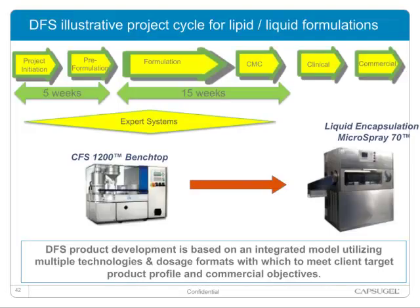In summary, we hope we have conveyed that lipid-based formulation can address both physical and biological factors and is often an optimal approach for improving solubility. Though lipid-based formulations can appear complex, they are quite viable in the hands of an experienced scientist. Enabled by lipid-based formulation experience and a database of reference formulations, the lipid-based formulation challenge continues to be addressed to ensure this premier approach to improving bioavailability is increasingly commercialized. The DFS fast-track program can speed an API candidate to clinic in less than 20 weeks, aided by the Lipid Expert System, our experienced formulation team, and specialized lab-scale filling and sealing equipment. Our integrated business model also incorporates commercial manufacturing aided by specialized filling and sealing equipment.